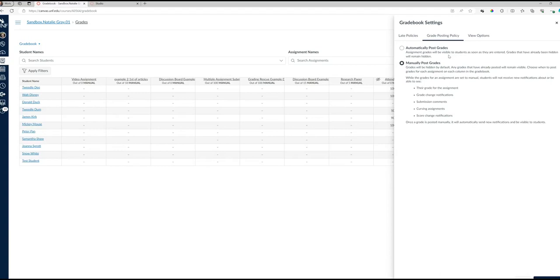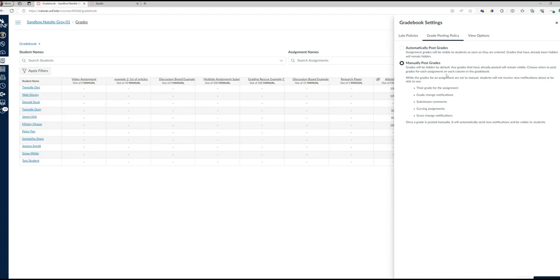Now, I will say my students back in the day would track where I was in the alphabet, who got graded that day, so they can tell their friends further down the alphabet about how long it would take to get me or get to their grades. Now, with the manually post grades, here grades are hidden by default, and you can actually choose when those grades would be revealed to everyone.